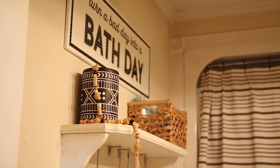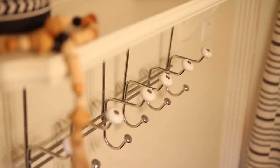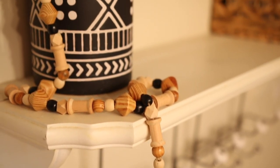So one thing that I did not get to change like I had initially wanted to was this little silver rack over here. We use this to hang towels on. I initially wanted to be able to take it down and spray paint it, but my husband said that's not possible. I guess the way that it was placed from the previous owners or whoever put it up there, I have no idea what their thought was. Screw heads. You can't get the screw heads out. There you go. Stripped screws.